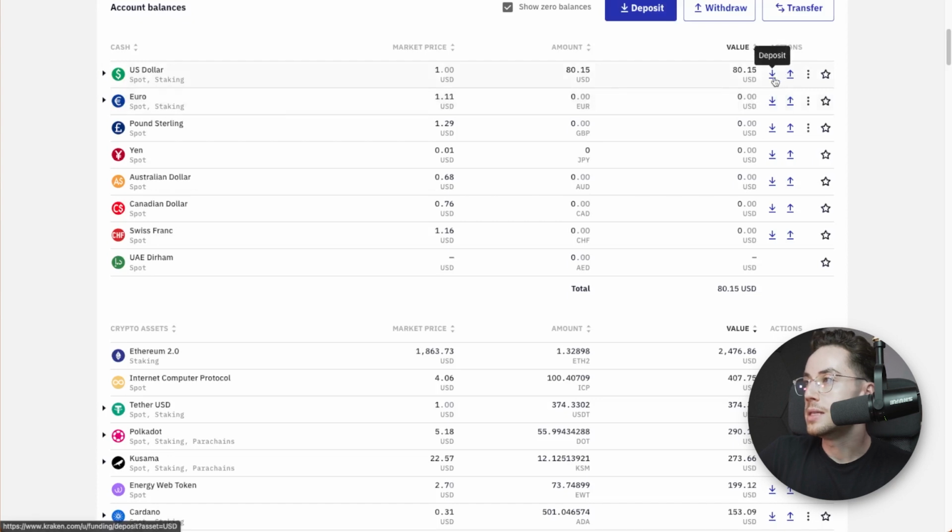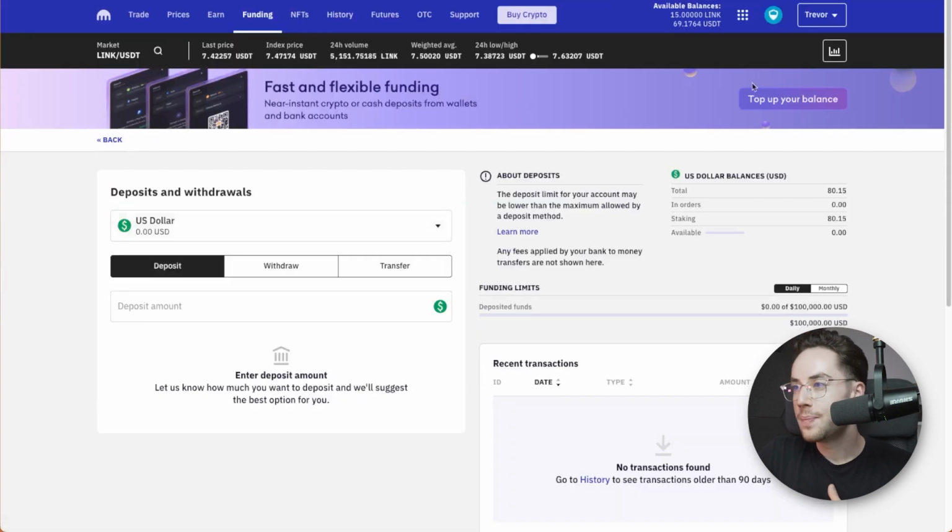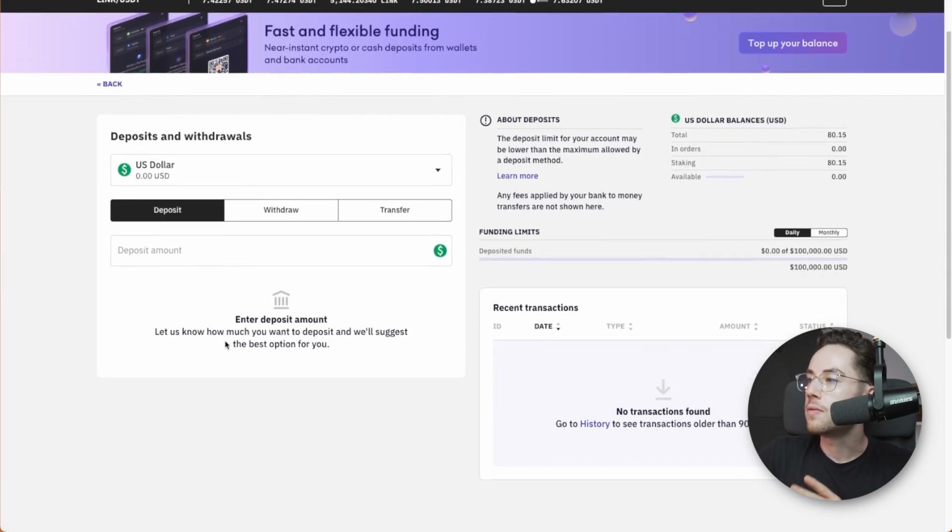You want to put USD or euros or a fiat currency onto the platform. I don't personally do that, but you can do that there if you click on deposit. If you type in the amount you are going to deposit, it'll give you the different routing information, account numbers, etc., to wire or send money over that way.